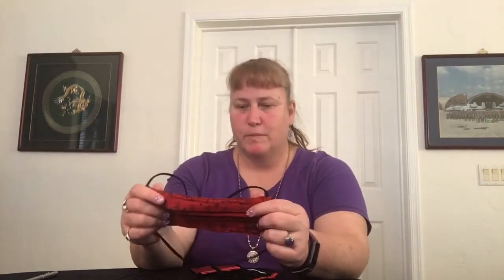I need to wash those before I wear them, but these are quite nice. They fit nicely. I do prefer the fitted ones, generally speaking. They just fit my face better, but these will be great as well. And this one is the same pattern as a Zip ID. The other one is just a maroon and it has that stripey trim on the outer edge.